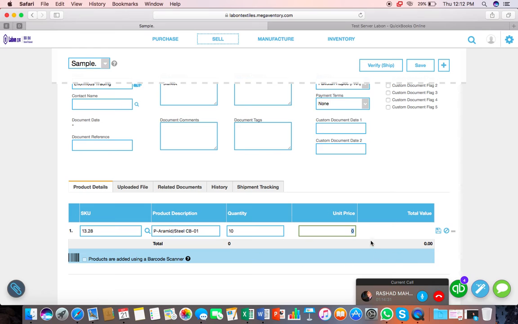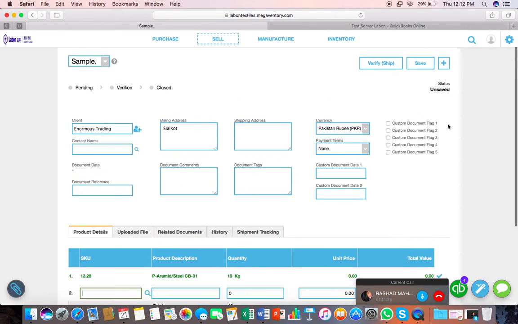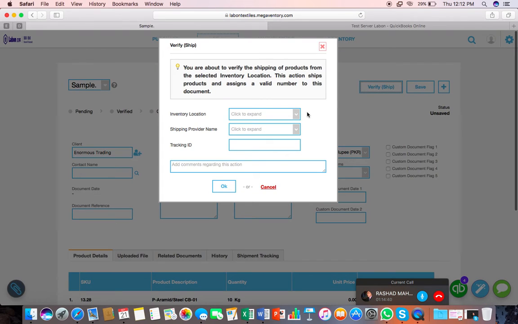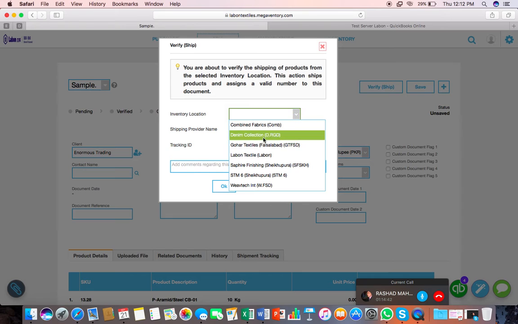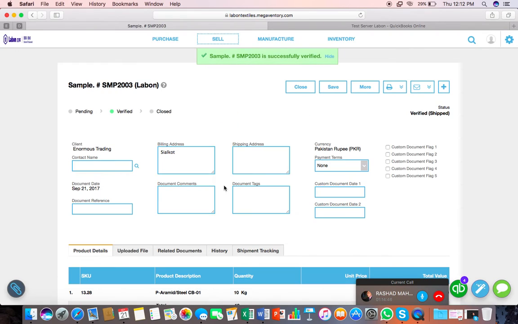The price is always going to be zero because it is a sample. All you need to do is verify and ship, and select the location from which you are sending it out. Labon Textile, you just okay that, and it basically gives you the sample is out.